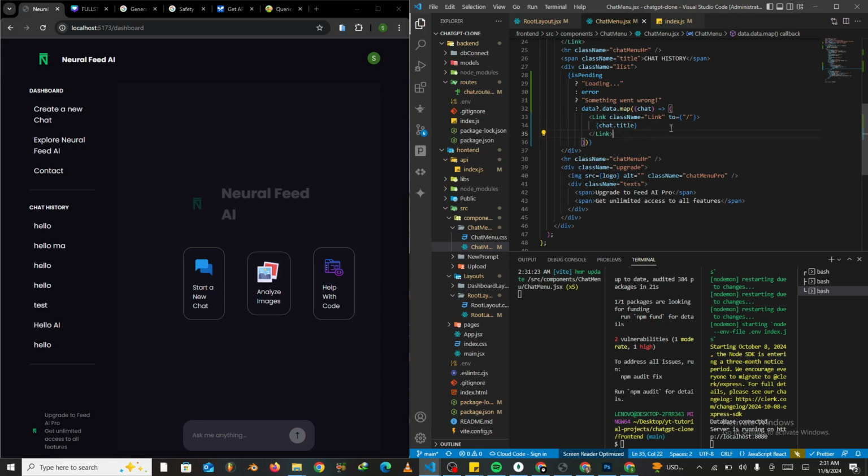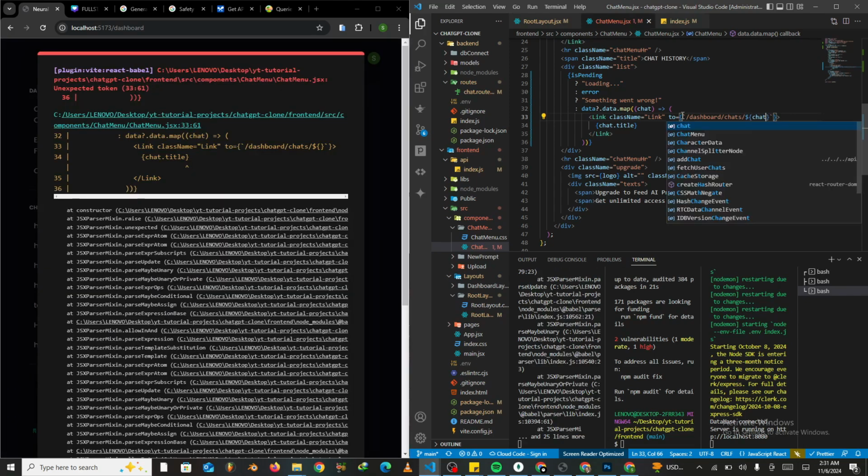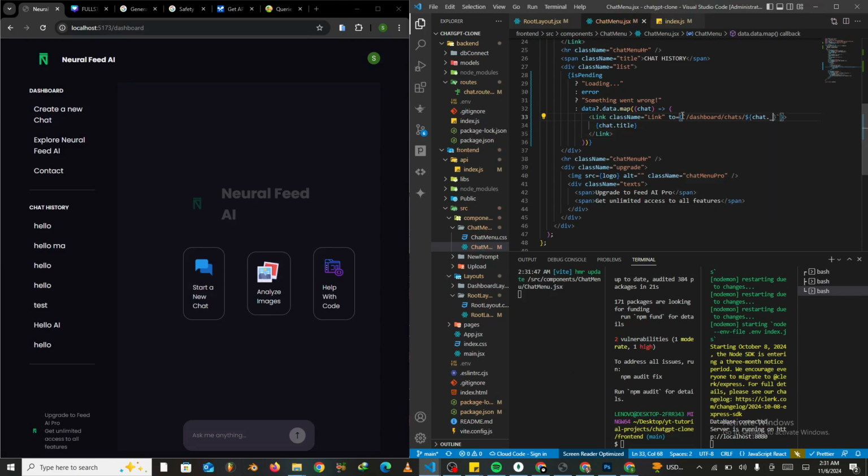Then you come here and set the link so that whenever you click on a chat history, it should navigate you to dashboard, chats, and the chat ID. It's based off of this ID that we are going to identify the chat that we are actually in. Then we'll display all conversations inside that chat.